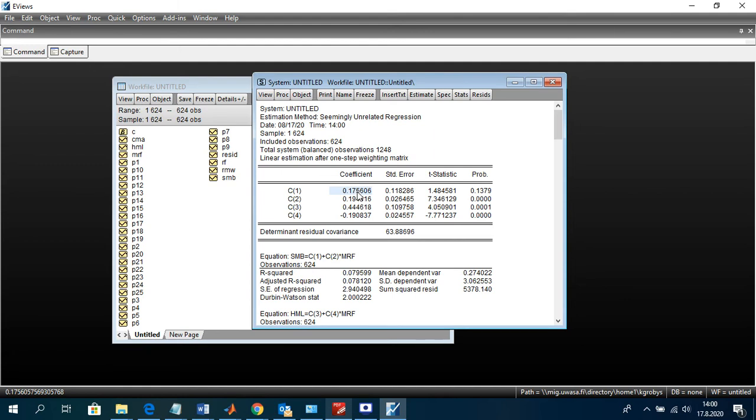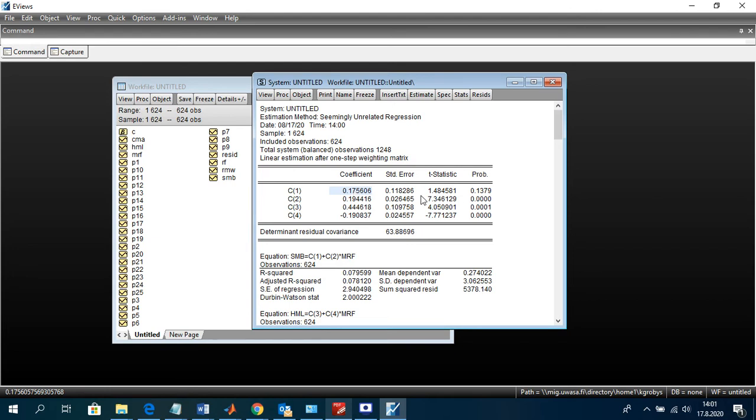So we see 0.17% per month of the size factor cannot be explained by the exposure against the market factor. But the t-statistic of 1.48 implies that this intercept term is statistically not different from 0. So just based upon the size factor, we cannot say if the CAP-M prices, or if the three-factor model expands the mean variance frontier, okay?